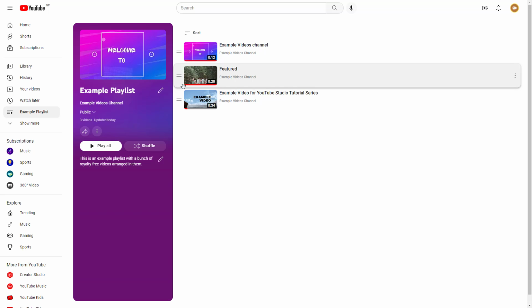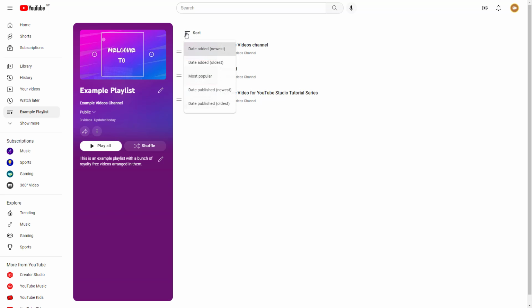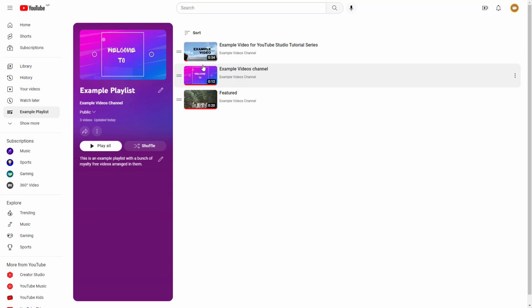Another thing that you can do is go onto the sort area on the top, click over here, and you can see that you can sort it in various ways. Let's say you want to sort it by date added, then you can sort it likewise. You can sort it by date added oldest over here, just like this, which is the opposite section, as you can see right here.